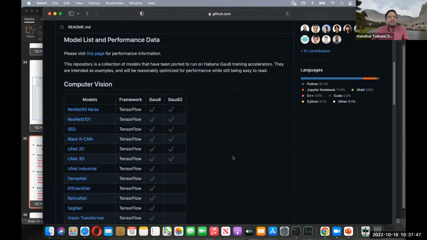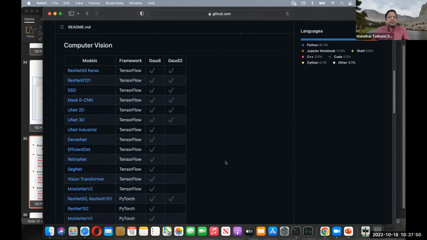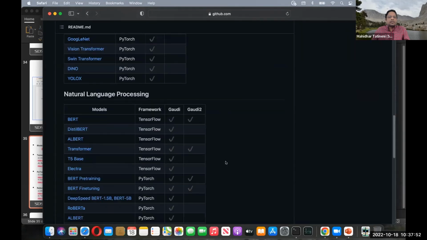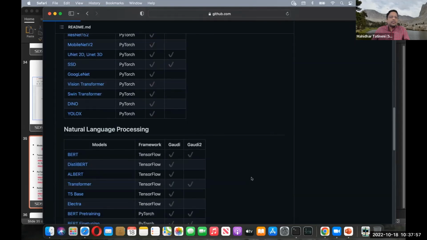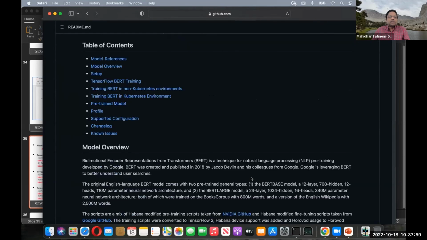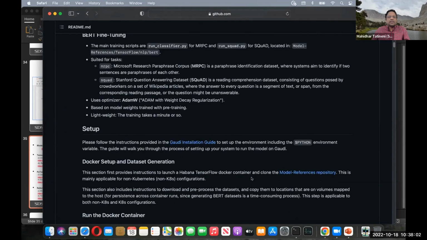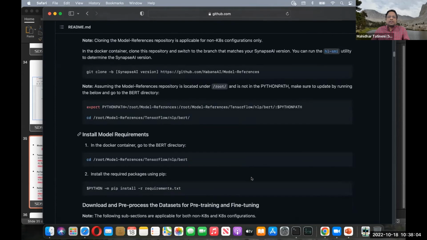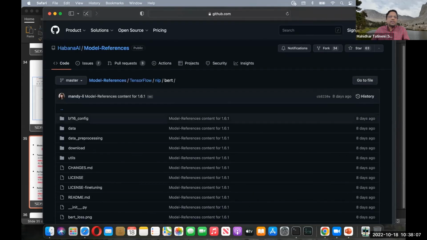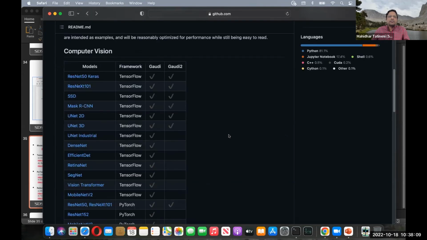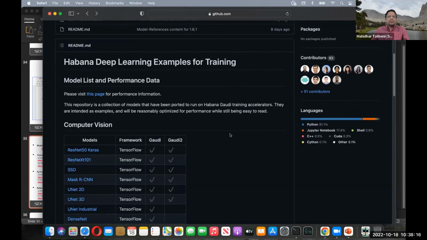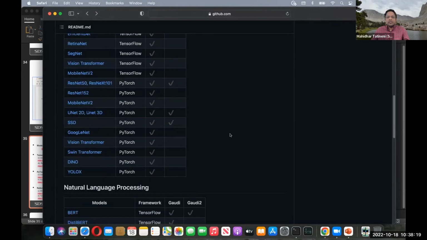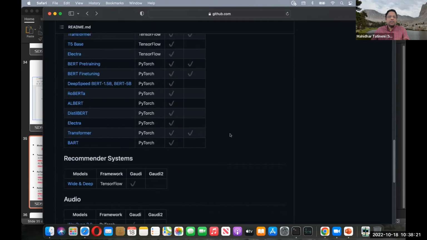And they have the framework and all the information you need. So you can pick one of these, and they will have an example for that and a setup and everything. So it's actually very nice. If you're using some of these standard models that they've already ported, you will have a pretty easy time porting your code over to Voyager. And they're constantly updating these and getting new models ported and so on.